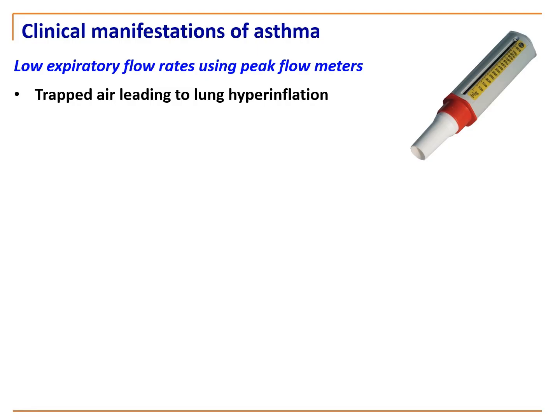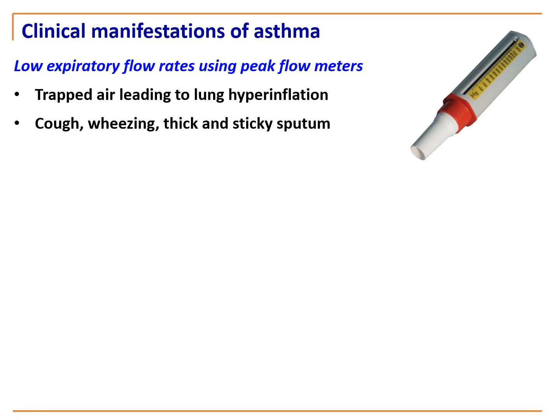And like we said, when you get the closing of the airways, you might get trapped air leading to lung hyperinflation, and patients may develop what's called a barrel chest due to the use of accessory muscles. So instead of having to just use their normal respiratory muscles, the diaphragm and the internal and external intercostals for breathing in and out, they may have to use the accessory muscles on top of this, and they get this kind of barrel chest look to them.